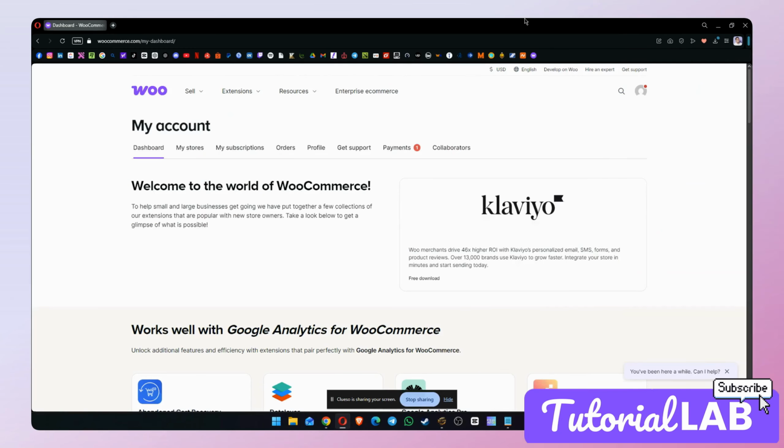Hi everyone. In today's tutorial, we will show you how to add variable shipping fees in WooCommerce on your WordPress site. Variable shipping fees let us charge different shipping rates based on location, weight, or order value. Adding variable shipping fees helps us calculate shipping costs more accurately instead of using a single fixed rate.